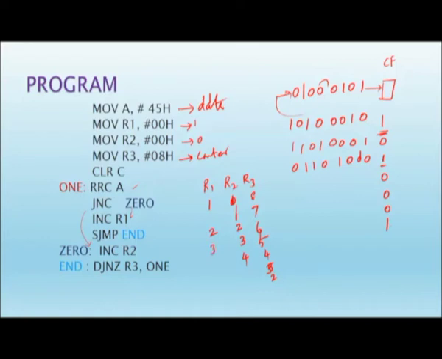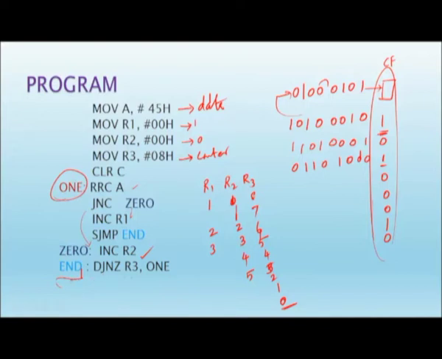1 means R1 becomes 3, right. Now, it becomes 1. Another one is initialized with 0. Okay. The same process is repeated. So, I write only the carry flag condition. Now, it is 0, 0 means it will increase the R2 value. After increasing R2, I come to this, R3 value is 0. So, R3 value is 0 means what will happen? It will end. Okay. If it is not 0, then only it moves to here. If it reaches 0, it will come to the end.